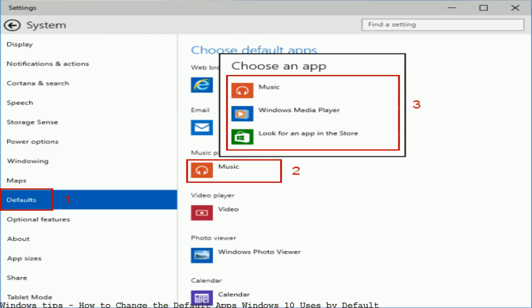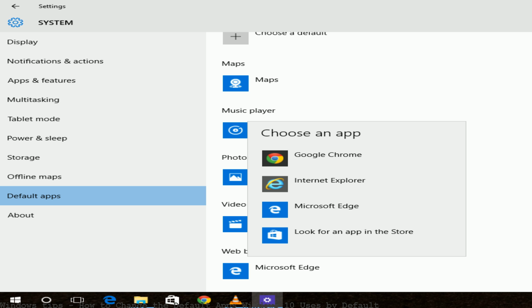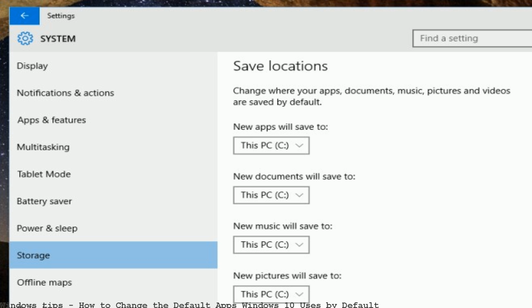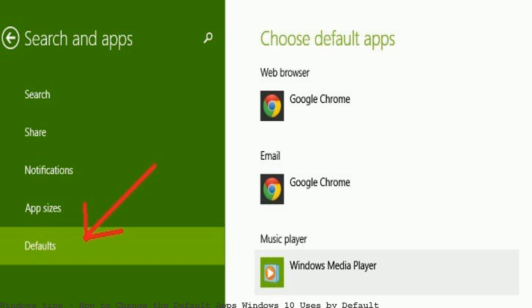I've changed my default to Chrome and still get prompted with every opened link what browser I want to use. You can first choose to use Windows 10 without a Microsoft account when you set up the operating system for the first time. How to replace or change your default apps.